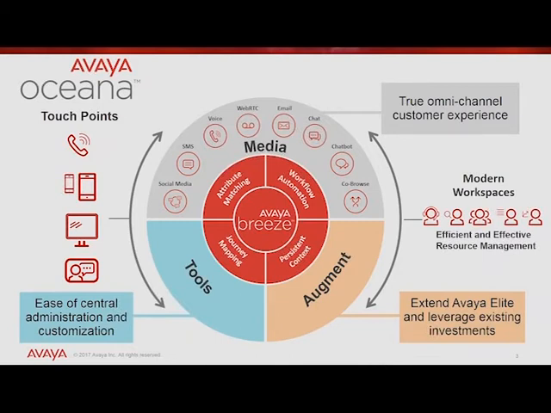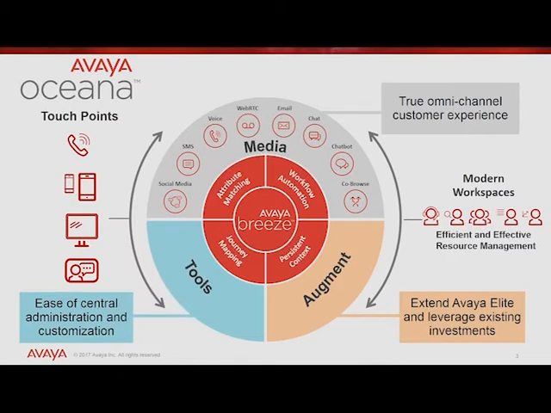Now, the advantage of Breeze and using Breeze is that here at Avaya and in any technology company, we don't know what the next thing is going to be. What's the next big social media channel or the different media channels of communication? The advantage of building this on a platform such as Breeze means that you can extend this solution how you see fit and when you see fit without having to wait for Avaya. You don't have to wait for us to bring out a new version of the product. You can actually add that functionality in on top of this existing solution.